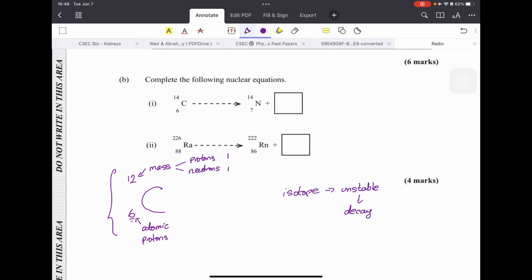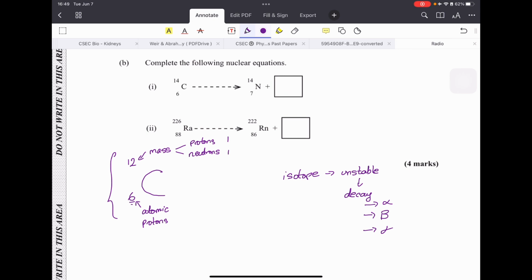So there are three types of radioactive emissions that could happen in order to get this back. The first decay is alpha decay. The second, beta. And the third is gamma. But the gamma you don't really need to worry about that much. It's not very important in the equations that we've seen over here. Just the properties you just need to remember. But for the equations, the alpha and the beta are very important. Now I'll show you how those work just now.